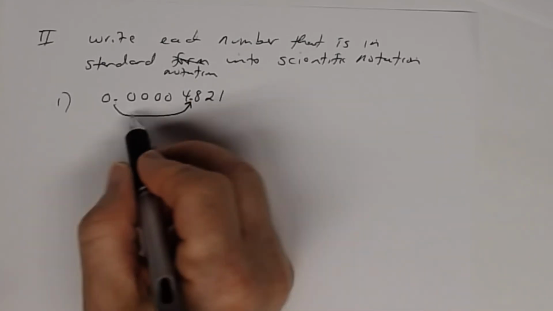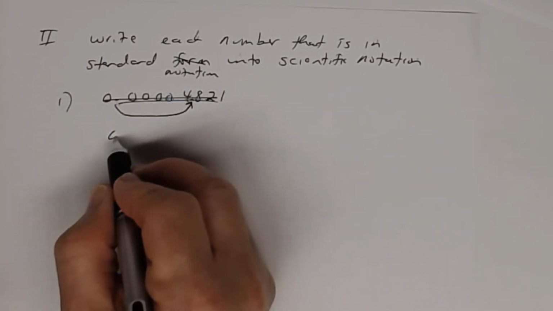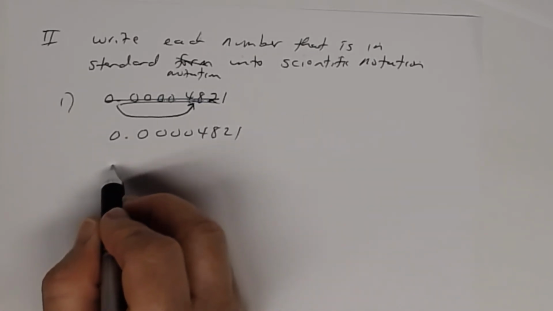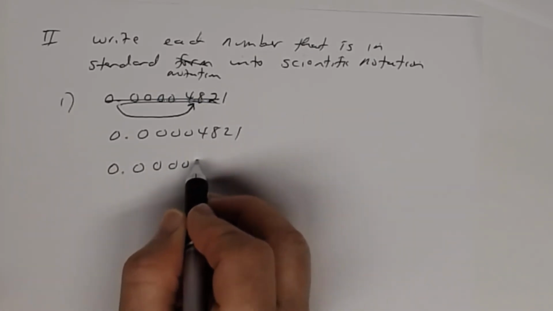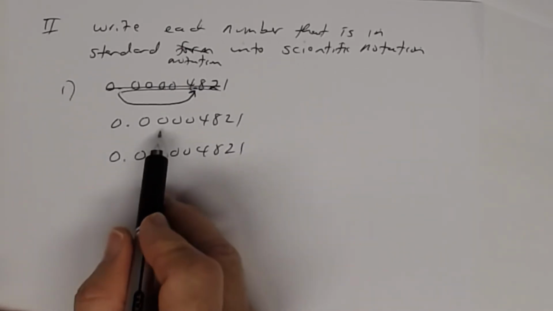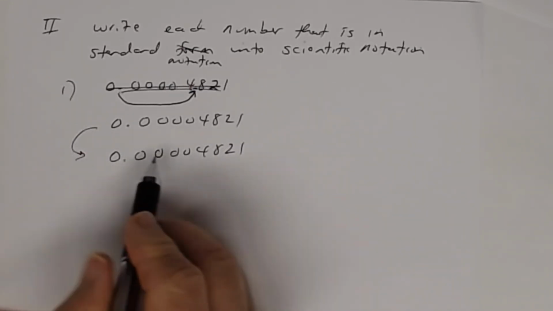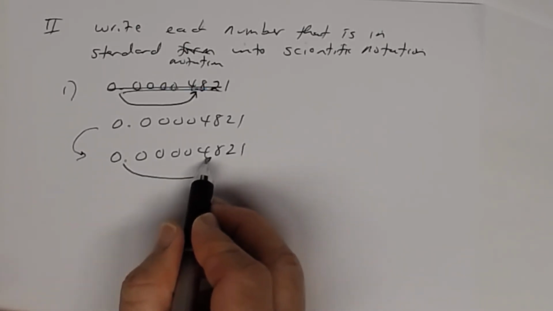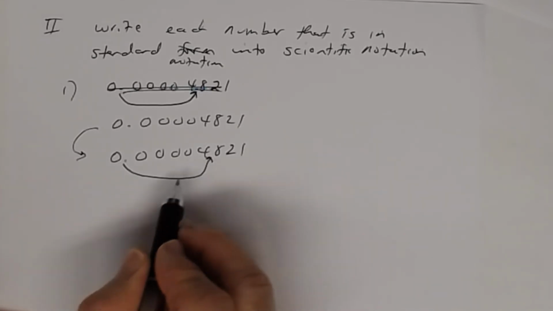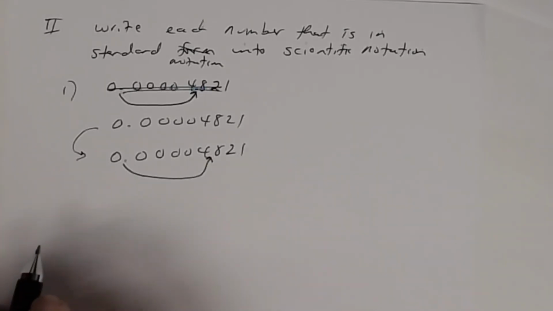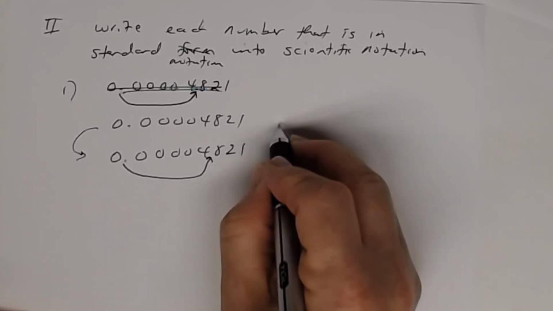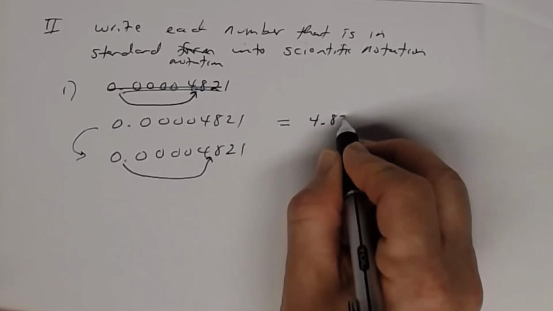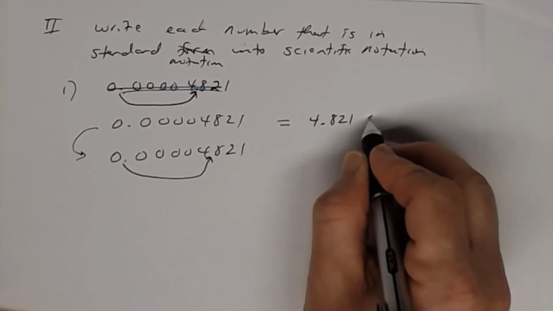I should not have written on it, so let me go ahead and do this. This was the original problem. I'm going to rewrite it over, and then I'm going to put that as my discussion. So I've got to take this decimal point and move it until there's only one non-zero digit in front of it. You see where that arrow is? That's where I'm going to put the decimal point. So this right here becomes 4.821. And then don't forget, you always got to say times 10.